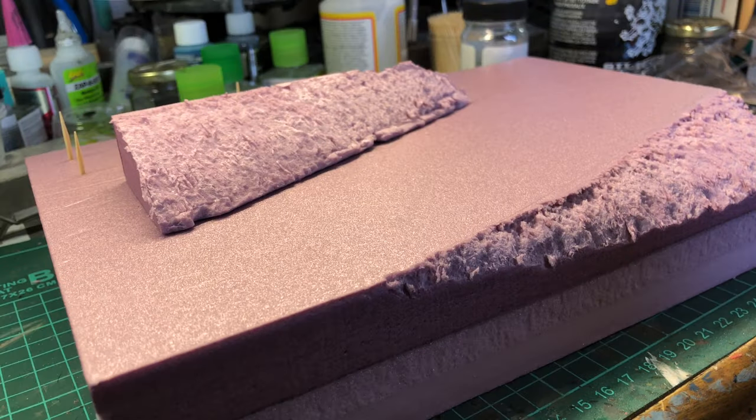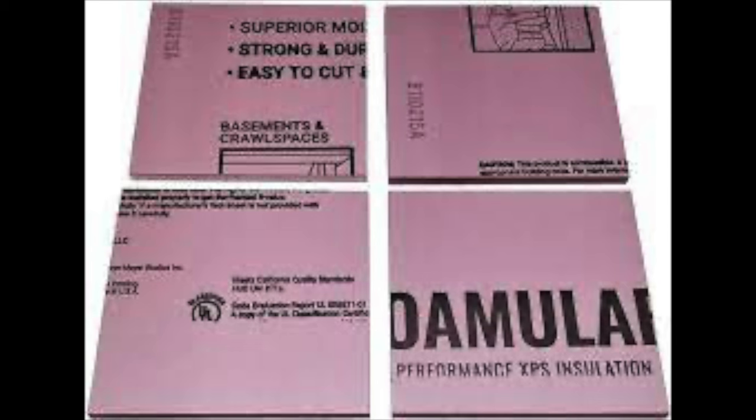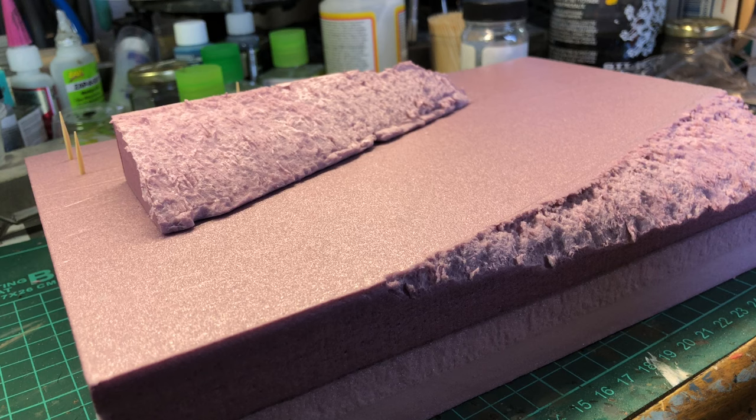Now it's time to make a base for the model. For this, I'm going to use what's called XPS. This is essentially insulation foam. I found this at Home Depot. And as you can see, I carved out a section to sort of replicate a road on a hill.